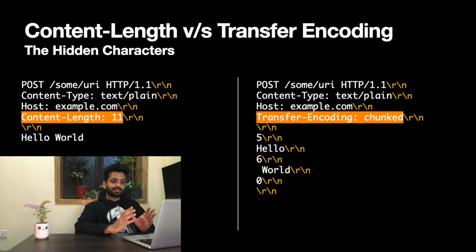So in the case of our example request, the first line contains the number 5. Now this number is followed by a CRLF, and on the next line you have the actual data that is being sent from the client to the server. So the first chunk is 5 bytes in size, which is then followed by CRLF, and the data, that is the word hello, which is 5 characters in length or 5 bytes in size. And this chunk of data is then followed by a CRLF again. This indicates the completion of the first chunk of data.